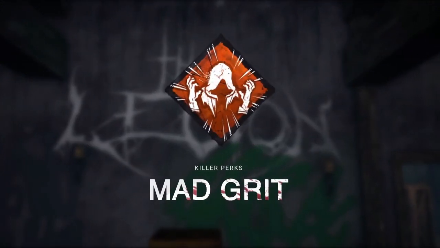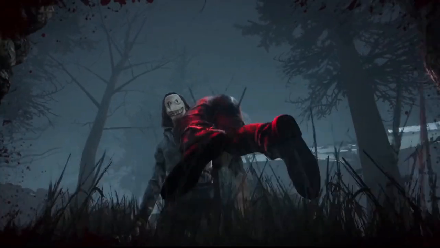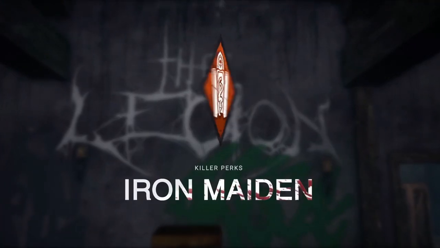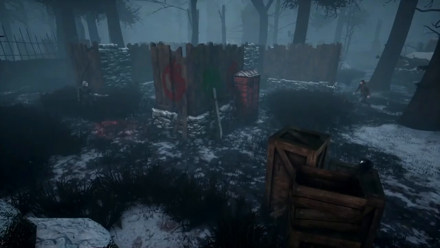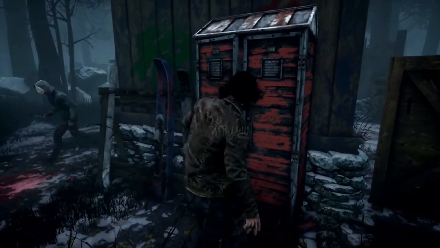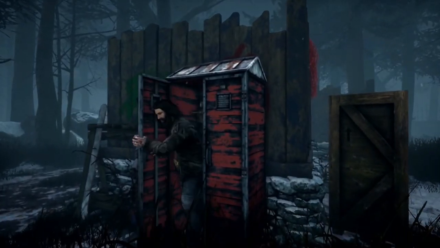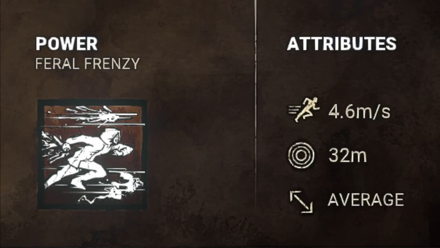Mad Grit is the Legion's second perk, and this allows you to carry a survivor and suffer no cooldown on missed attacks. If you successfully hit another survivor, the wiggle timer will pause by 2, 3 or 4 seconds. The Legion's last perk is Iron Maiden. Any survivor who exits a locker suffers from the exposed effect for 30 seconds and their location is revealed to you for 4 seconds. Let's talk about the Legion's power now.